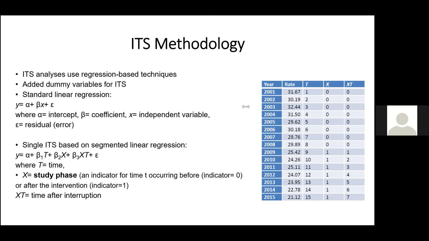Doctor, let me try. Nixon. Yes. I would think beta one is the expected number of deliveries for change in time before and after the intervention. Say it again, Nixon. Is the expected number of deliveries or change in time from when the intervention was not yet there to when the intervention was implemented. But when you say that, beta one has no X in it, so how can you talk about an intervention when there is no X in it?